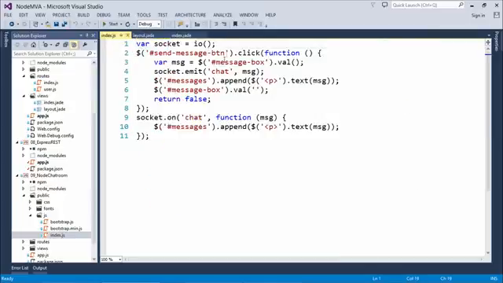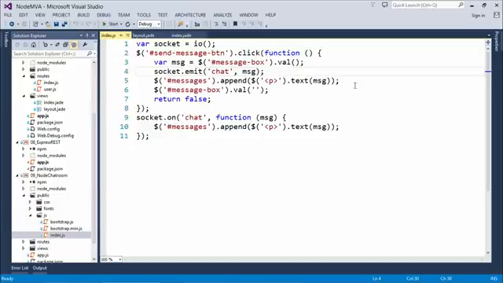And so we create a reference to the socket IO, and then what I'm doing is I'm grabbing the stuff again, because I don't know what kind of message you're gonna send. So we're grabbing the value from the input, and what we're doing is we're gonna emit that to chat. So basically that channel that we created that was all about the chat channel, and we're sending that message so that everyone gets that message.